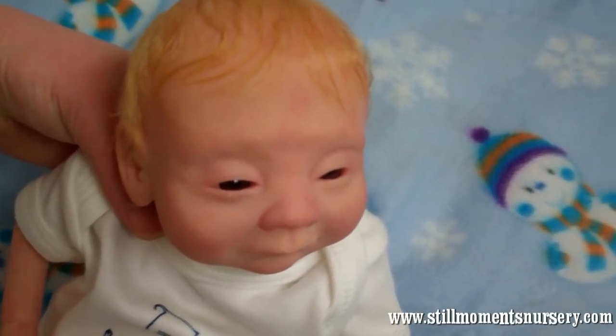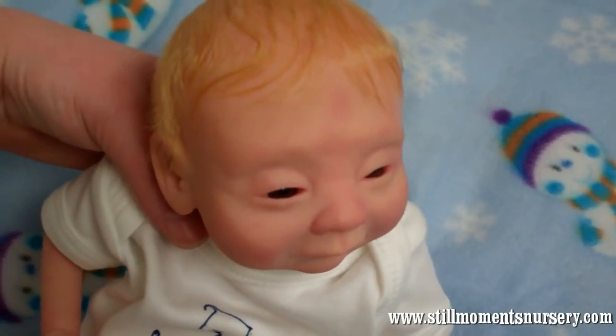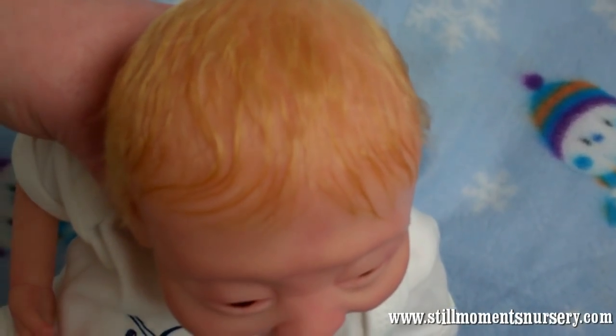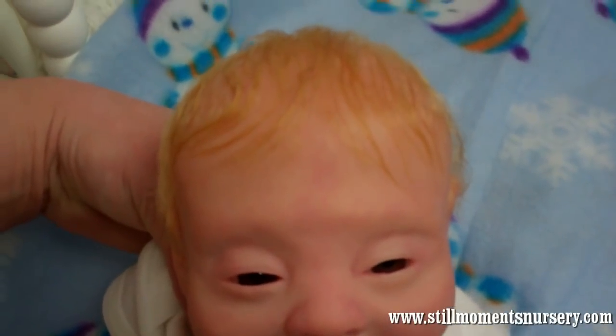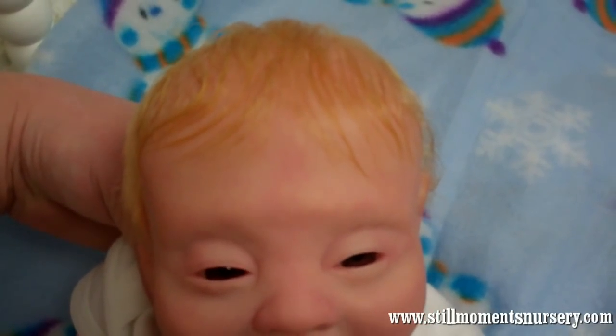Okay guys, so he's had his first lot of photos done, and I forgot to mention his name. His name is Andrew. I've decided to name this little one. And I've just styled his hair. Just popped a little bit of mohair conditioner on it and styled it with a little baby brush. I've just brushed the front of his hair to either side. I think that looks really cute.